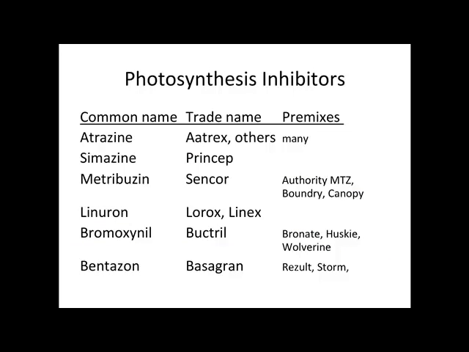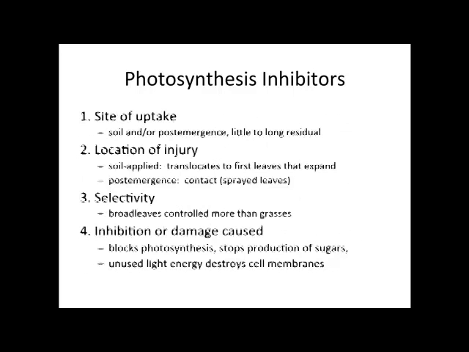The common name or active ingredient name is universal. The trade name and premixes have a lot of variation. Always know what you are spraying. Premixes are products or trade names with multiple active ingredients. Know all the active ingredients in your premixes and which active ingredients are providing control for your target weed population.